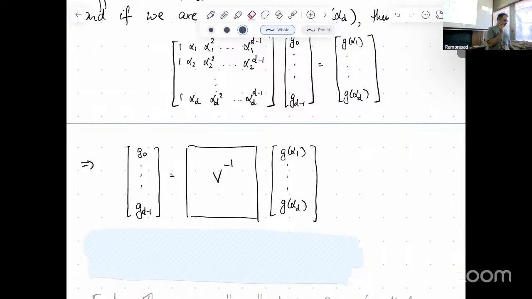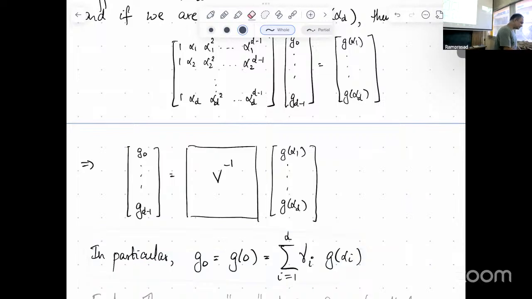Something that we'll specifically use is that if what you care about is the value of a polynomial at 0, but I just told you the value of this polynomial at many other points, things other than 0, this basically says you give me d other points, that's enough. I can take a linear combination of those to figure out the value at 0.